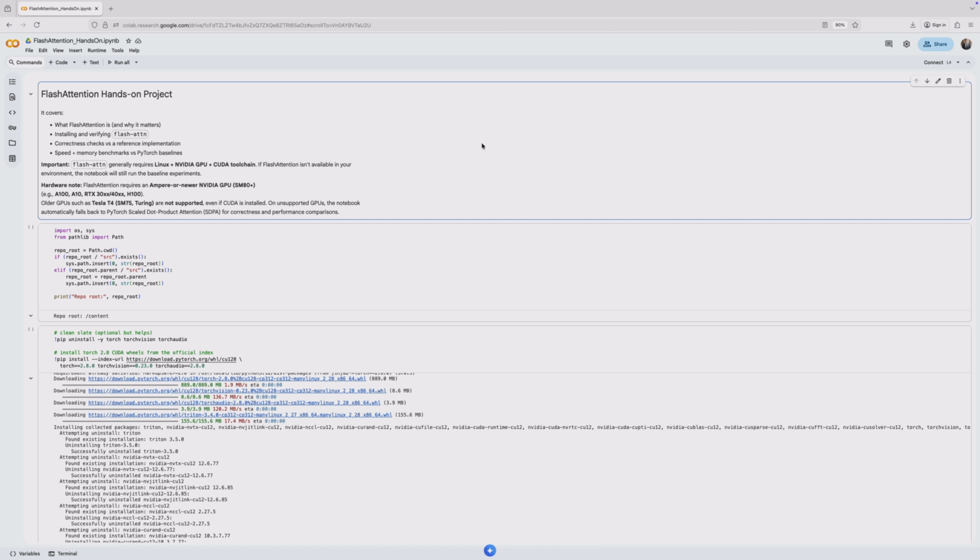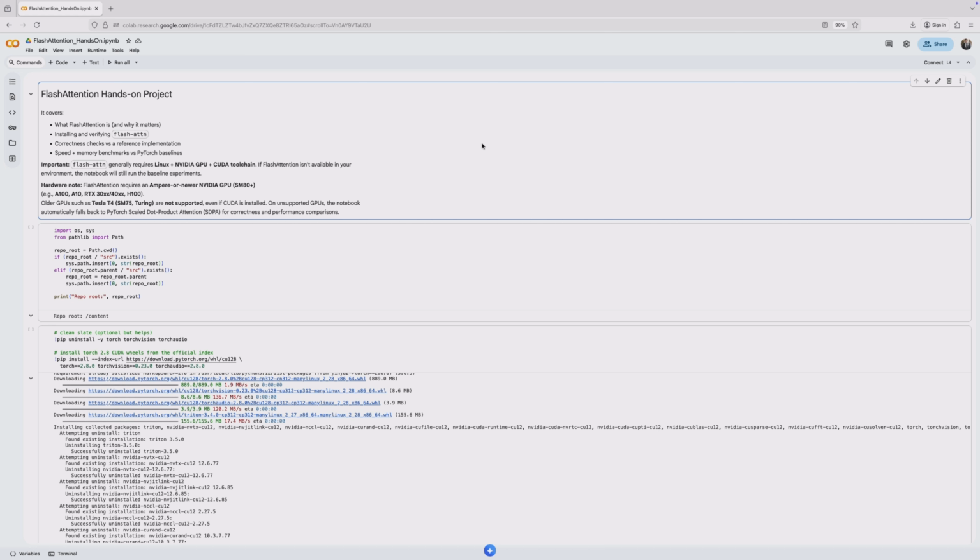The important thing to note is that FlashAttention does not change the output of attention. If you compare the results of standard attention and FlashAttention, they are mathematically identical, up to small numerical differences. The only difference is how efficiently the computation is performed. FlashAttention avoids large temporary tensors and keeps most of the work inside fast GPU memory.